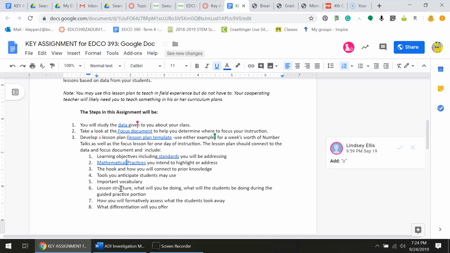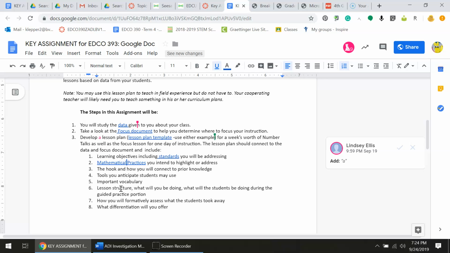And the most vital portion of this is the differentiation. What type of differentiation will you offer? And remember, once again, we don't want to just talk about sitting that student in the corner with a paraprofessional. They're amazing people, but we want students to gain skills with this. We don't want them just to be guided. We want them to explore with the manipulatives just like everyone else. So that's important too. And if you have any concerns, if you're not differentiating enough, please let me know and I'll help you with that as well.